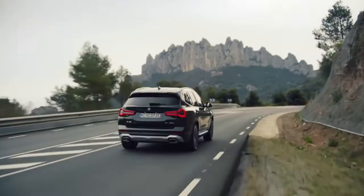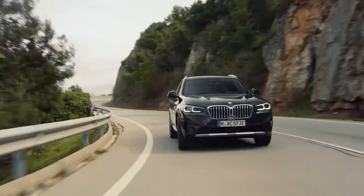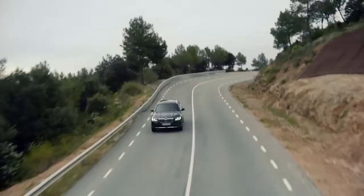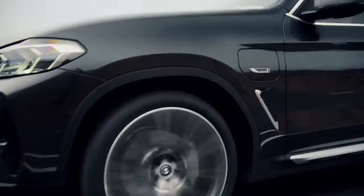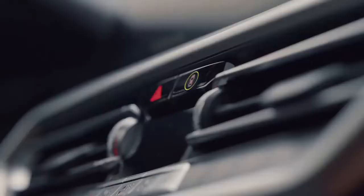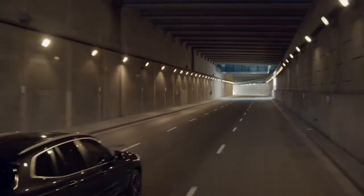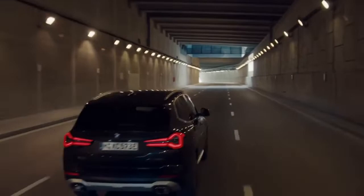BMW's digital services also involve keeping your BMW software up to date. Whenever a new software or a new and enhanced function is available for your car, you can download it over the air — using the My BMW app on your smartphone or via the vehicle SIM card, and then simply install it in your car. Meanwhile, your BMW X3 is already at the forefront of keeping you protected, comfortable and on top of the traffic situation with the comprehensive systems of the new BMW Driving Assistant Professional.